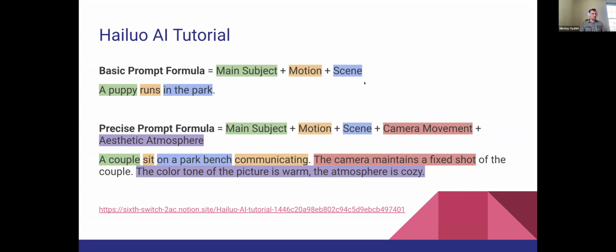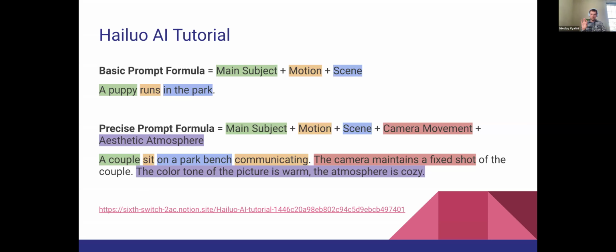More advanced prompting also contains camera movement details, so you can specify, for example, that the camera maintains a fixed shot or the camera moves behind a subject or something like that.